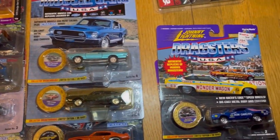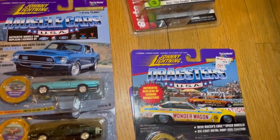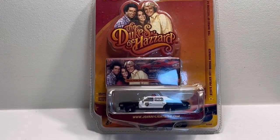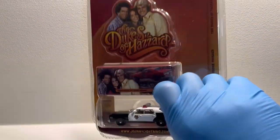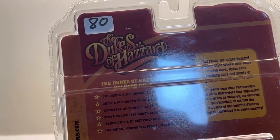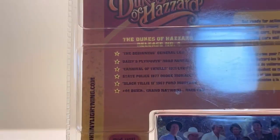Some more older stuff. I'll show you some of the coolest stuff he got, in my opinion, the rarest stuff. I collected these, and that one is rare, guys. I never even seen this one before today. And I love this line because they come like green lights. So they're very hard to screw up the packaging. He didn't pay $80 for it either. He got a good deal on it. But it's not far off from $80 because of the rarity of it. Because like I said, I have never seen this one.